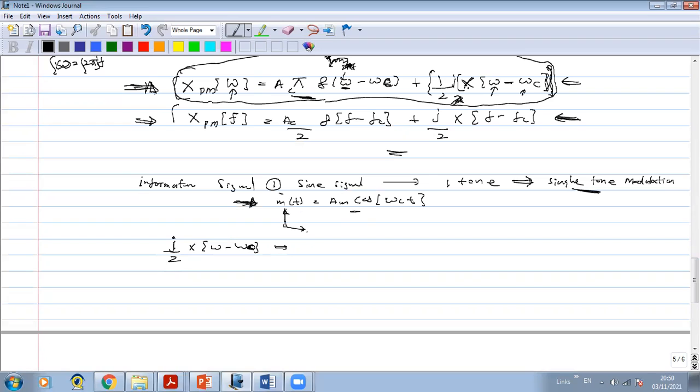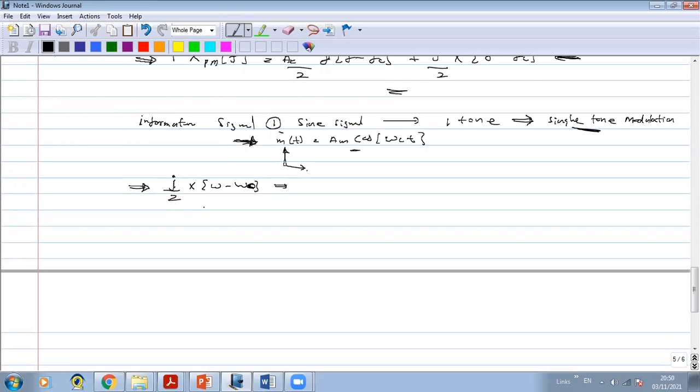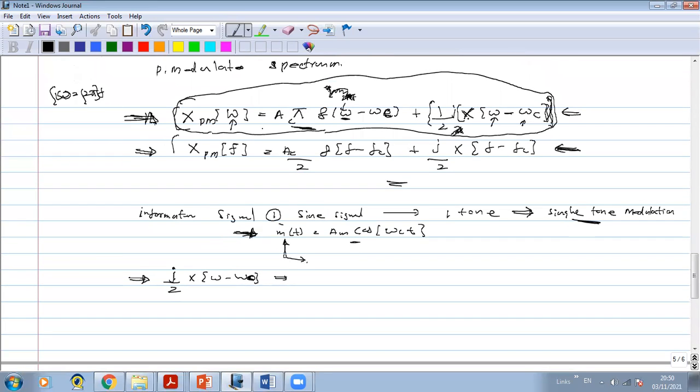Okay, now I am going to find this term, don't be confused, because only this term we have to find. To find the Fourier spectrum, basically we have to evaluate this term and this term, and already this term is evaluated. We have a constant value. It is not changing with the information signal, but this part is the only part changing with the information signal. So I am going to evaluate this part only.